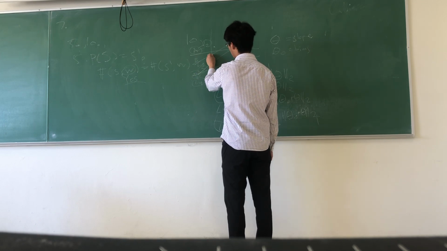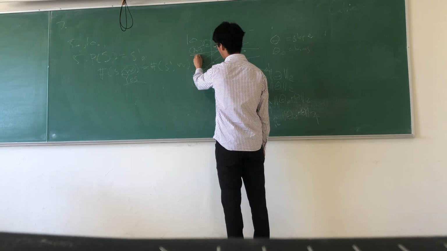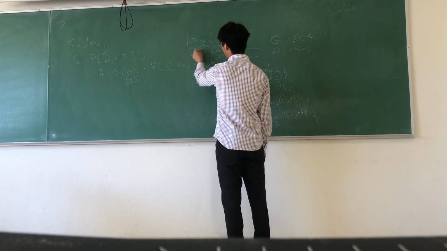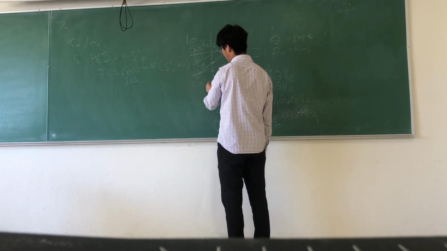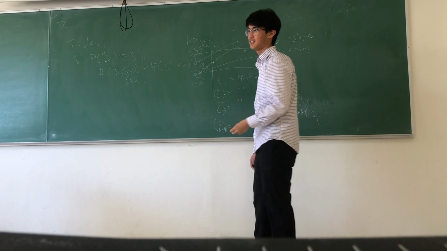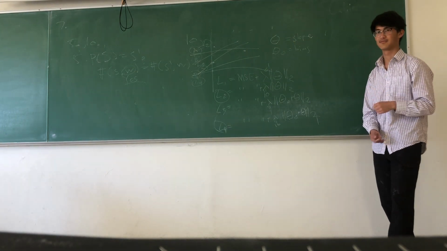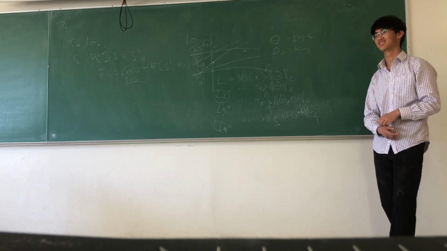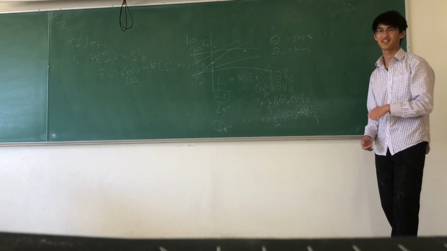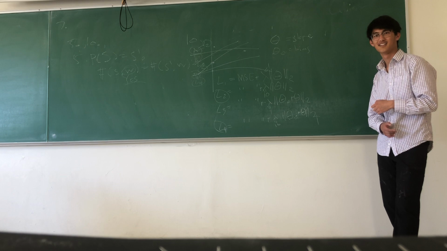Yeah, they should look like that. And then this one is L1. So L2 is A, L1 is B, L3 is C, and then L4 is D. That's the answer to this one. Does that make sense to everybody? It's okay if it doesn't make sense, I can go over it again.